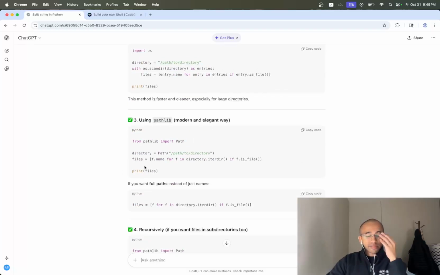Wow, so ChatGPT is giving me 4 different ways to do this, which is so annoying.